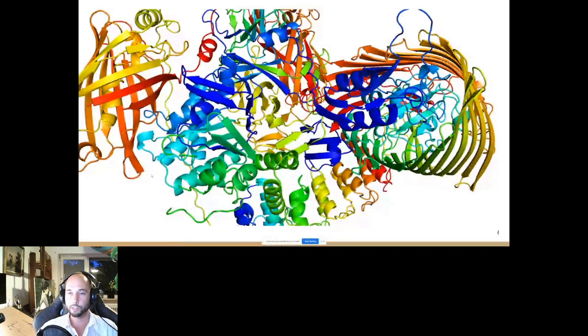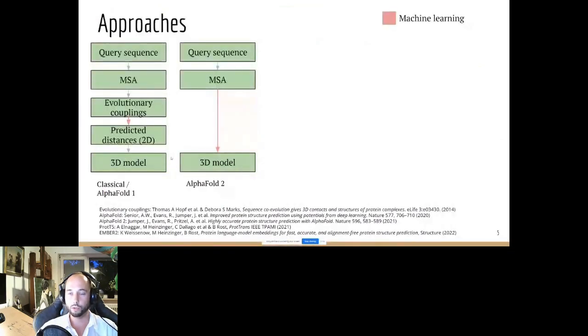So let's talk about protein structure prediction and a brief historical overview. So for a long time, we had something I would call a classical pipeline up to, let's say, AlphaFold 1, 2018 ballpark. So there we had a multi-stage pipeline with individual tools along the way. So we were computing from this query sequence we're interested in a multiple sequence alignment. Then from this MSA, we were explicitly computing evolutionary information with Potts models, for example, giving us evolutionary coupling scores, or as David Jones did it with covariance of the MSA.